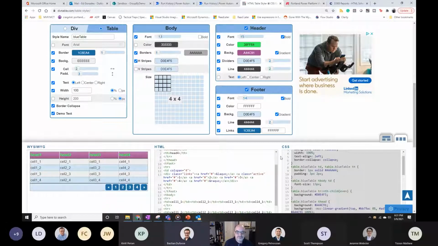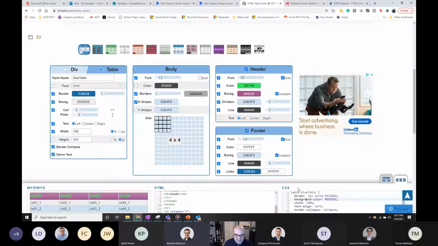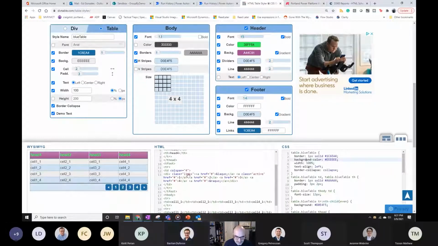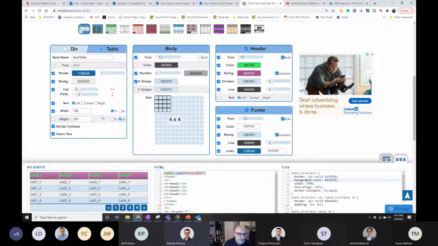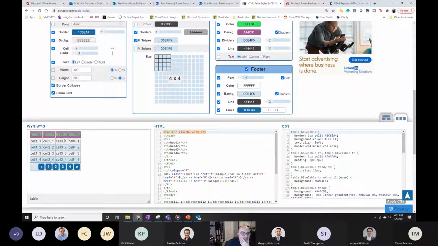What's that width at 100%? I was always curious about the column width before. On the left-hand side, it's the width right there, 100%, on the left table. Does that still affect your code? Probably. Yeah, I didn't mess around with it. So if I took that out, that might do something.